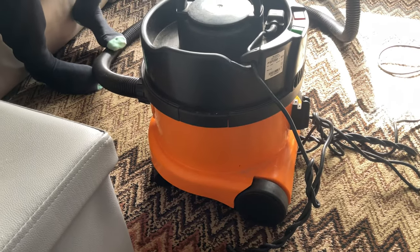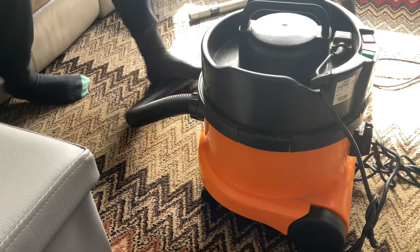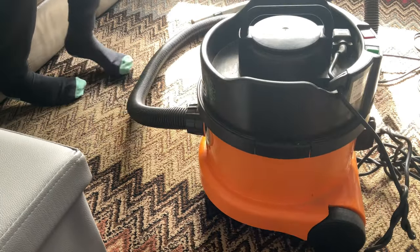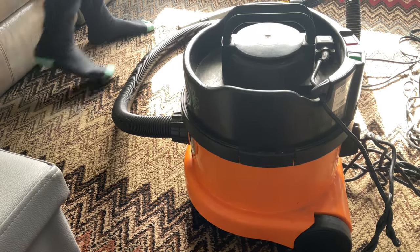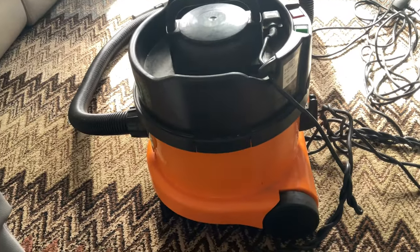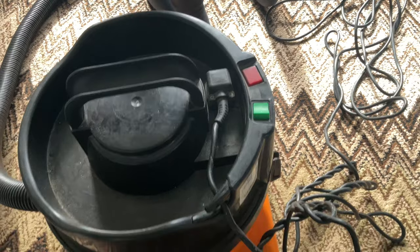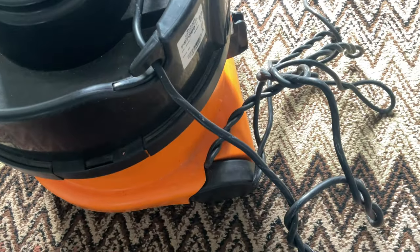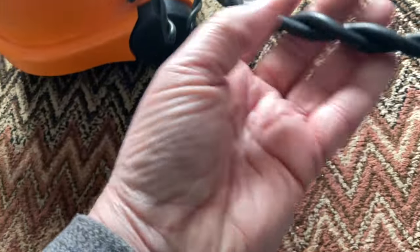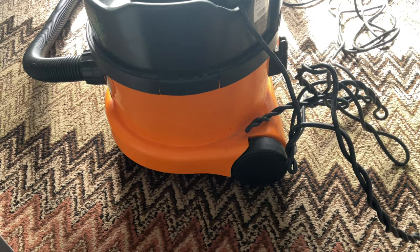We've looked at this and it's probably cheaper to get a whole set of tools for an actual Henry and just take the head off than to buy just a head, plus you'd get a nice new hose with it. We're hoping they'll send us the older stuff, not the new model that Pneumatic currently sell. The reason cables go like that is just the way they've been stored. You don't want to plug in a twisted cable because it doesn't do it any good and they can short out.